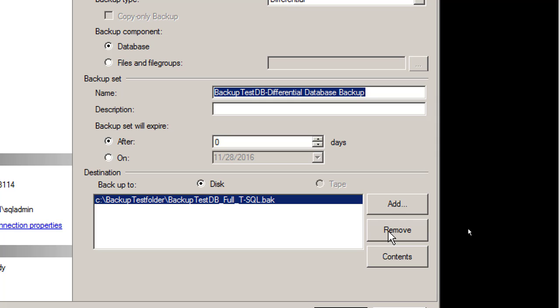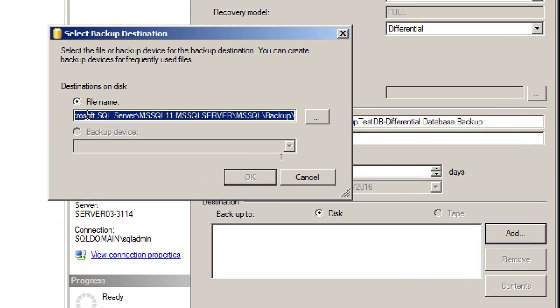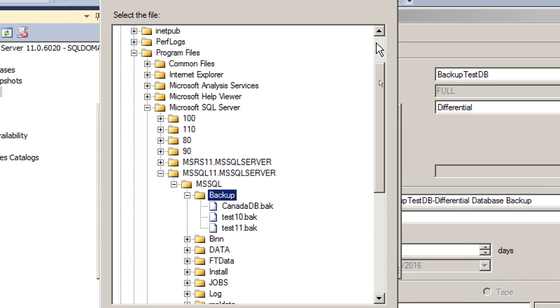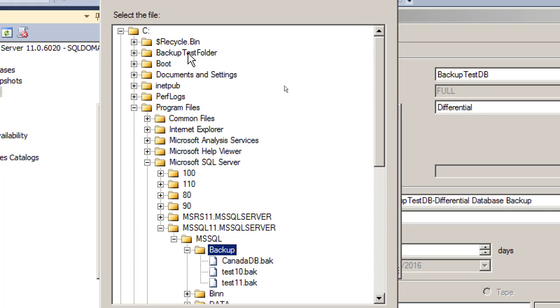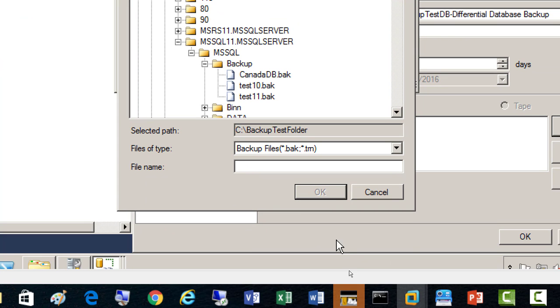So I'm clicking Remove for the .bak of the full backup, and I'm again defining that: Add, and going to the three dots there. Then we are going for the backup test folder here, and I press OK.